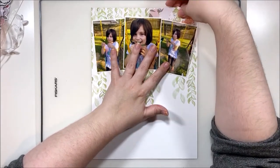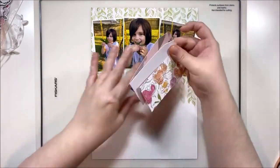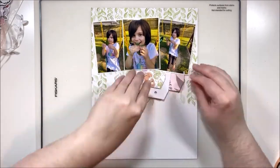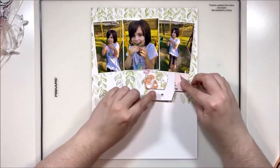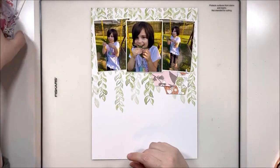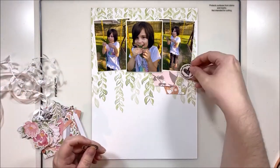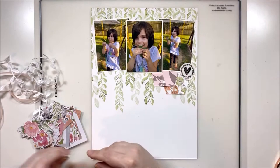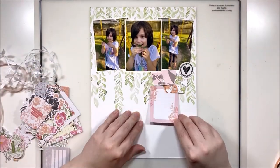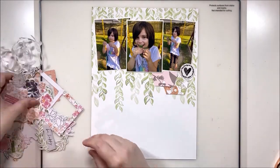Now, I did have a challenge for them in the kit club because it was part of their crop weekend they do every month. And the challenge was the three T's. You had to use trim, so like twine or ribbon, things like that. You had to use tags, and you had to use three photos. So the three T's, that was the challenge. Pretty much a recipe challenge, if you will, but it was largely inspired by the stuff that came in my kit. So I figured, why not?